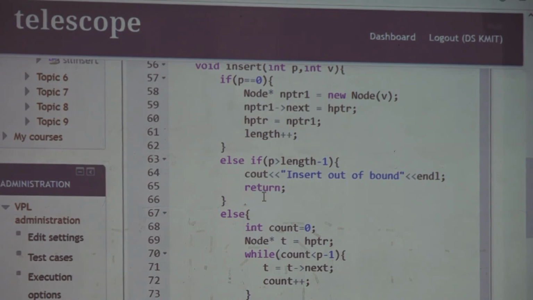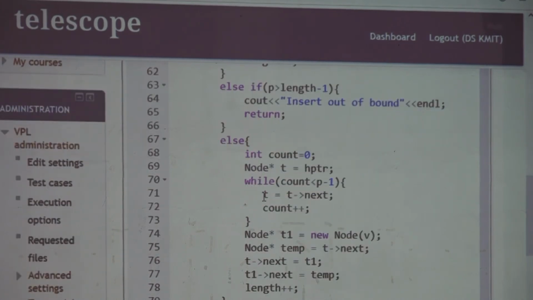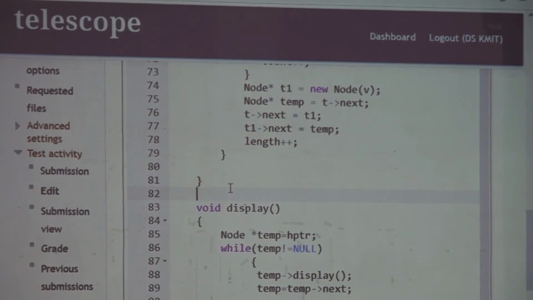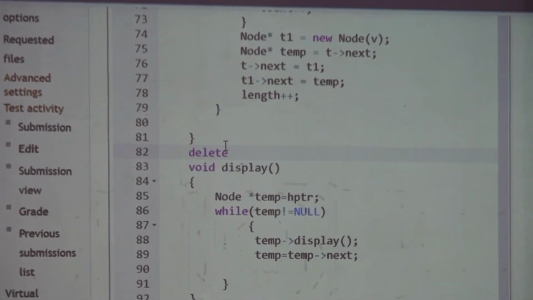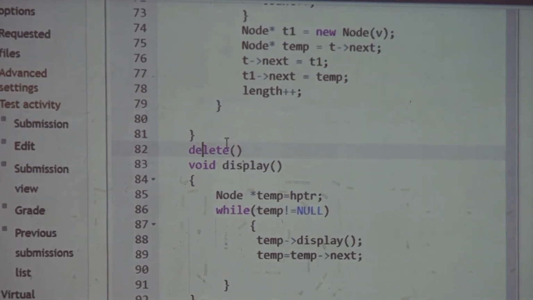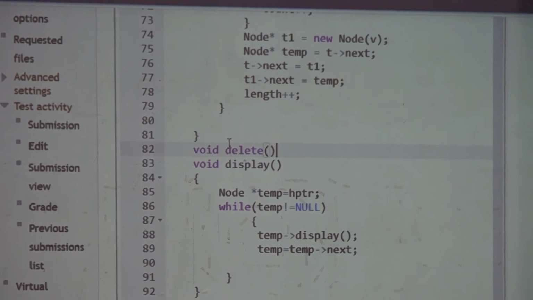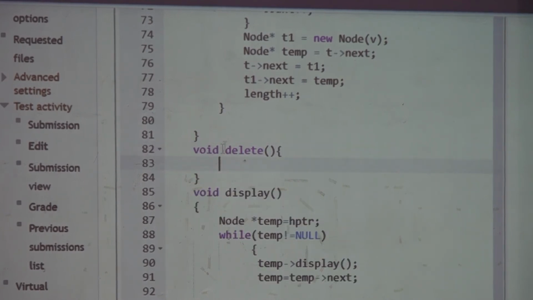Those who are not confident, think you are at practice 4 and make changes with us and think with us. Go to the class and add a new method before display; we're going to add a method delete. Now, should delete return anything? Not necessary, HPDR anyway will change. What should delete take as a parameter? The value of the node that I want to get rid of. So int val.